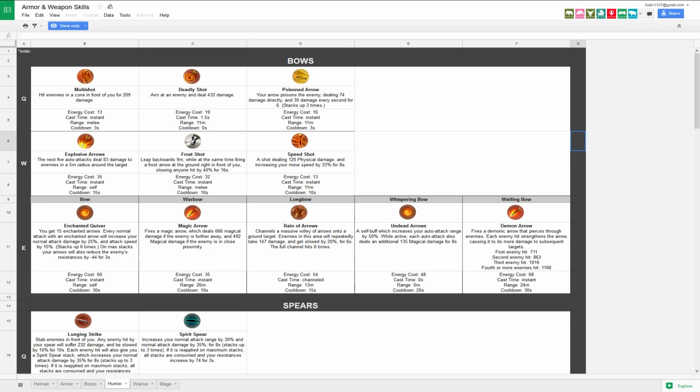A Wailing Bow and Demon Arrow. This has got huge potential in Zerg versus Zerg, especially comboed with an Arcane Staff. It'll go through the heavies and hit the squishies in the back for bonus damage. Quite a long cooldown, but the power is definitely worth it.